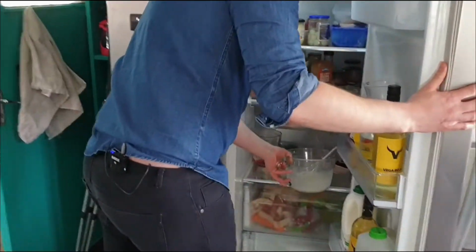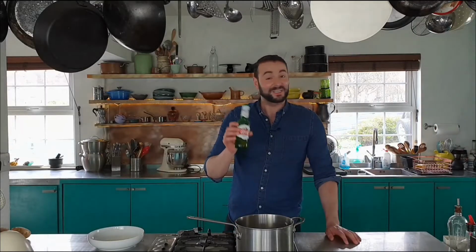I don't want anything too fancy because the fish I'm using is a very delicate flavour and I don't want it overpowered by anything else. So I'm going to put this into the fridge just until I require it. This is a little beer left over.